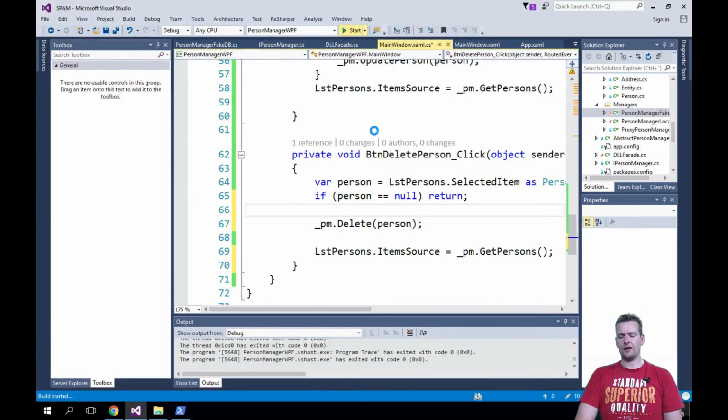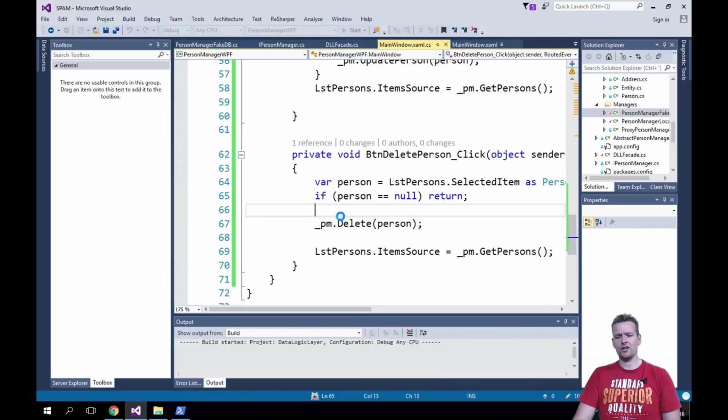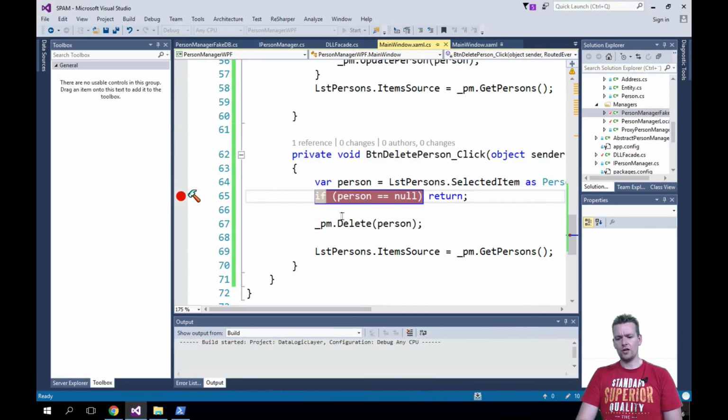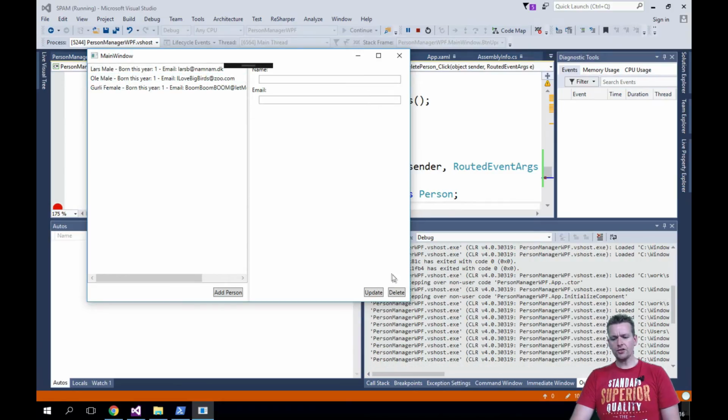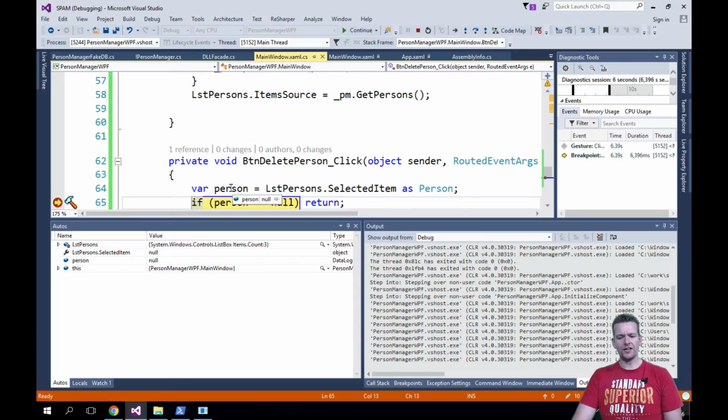So I'm running my code. If you find bugs here, if something is not running, I encourage you to use the breakpoints. Add a breakpoint, try to go step by step through what's actually going on. Let me try and do this right here. I'll add the breakpoint. So the program is going to start in a second. There we are. Let's just press the delete button right away. Oh, the event is triggered, but it didn't find a person. Now here's the power of it. Now I can see the person is null. Why? I expected it to be something. No, of course not, because you haven't selected anything yet.